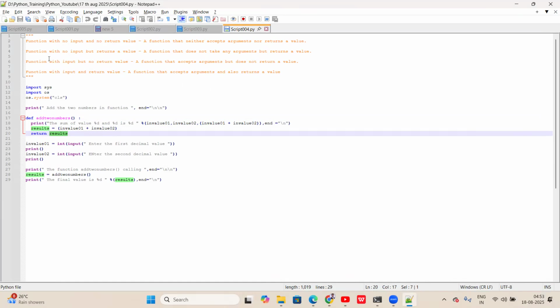It depends how many functions you want to create, and you can call them one by one and reuse them. So it's a modular approach with reusability. All the other concepts we saw till now, we can apply and build a function and call it wherever needed. This is the most important concept in Python.